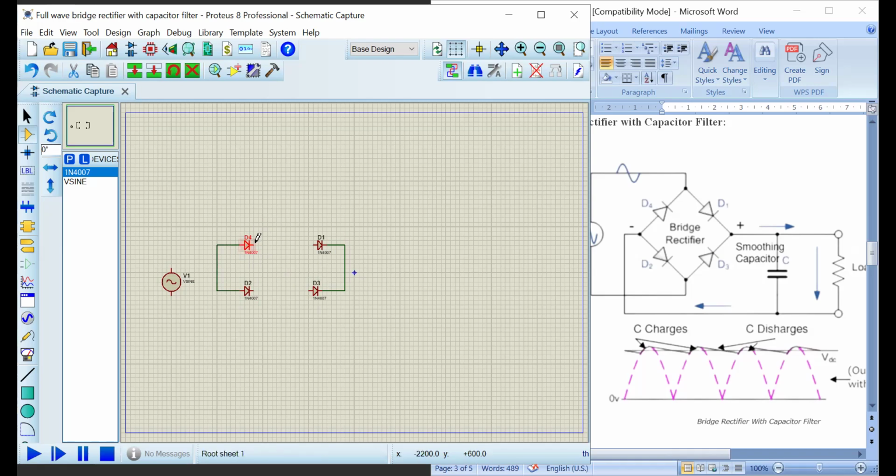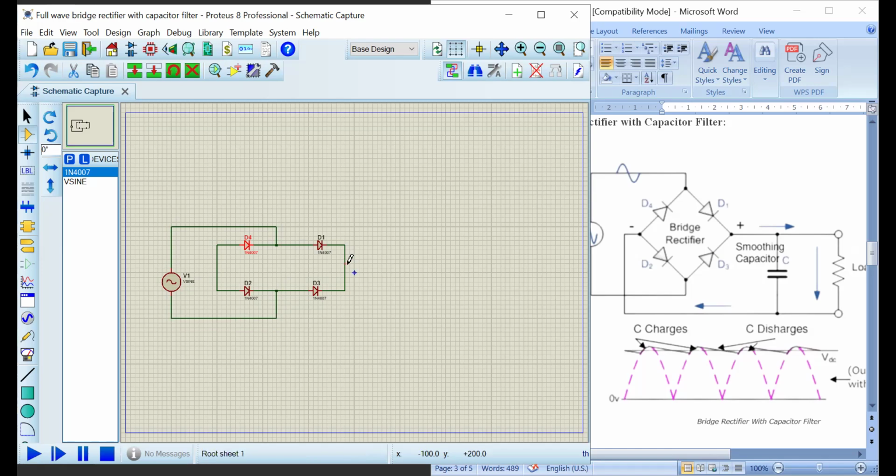And cathode and anode. And this. Okay, now this should go to cathode anode terminal, and this to cathode anode terminal.